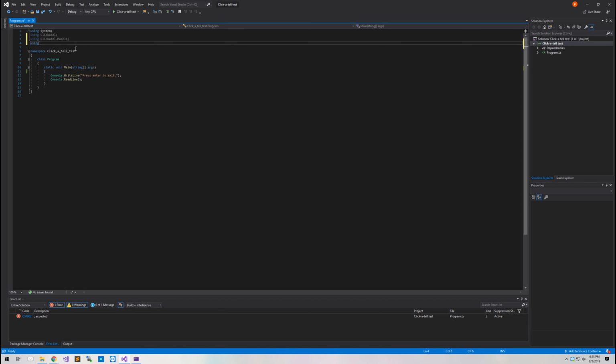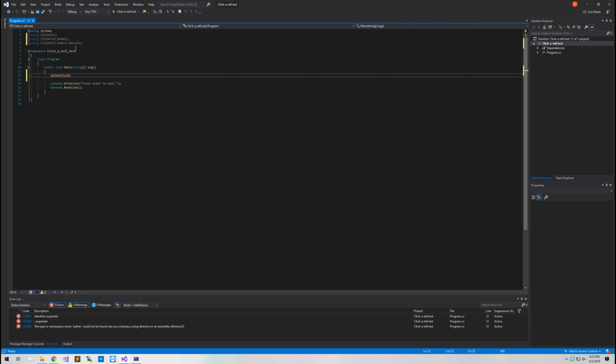Alright, so now that we're authenticated, let's go ahead and get our account balance. So go ahead and type in Account.GetBalance, and here we have three different options. We can either just get the account balance, we can get the account balance with an output string for the currency, or we can get a tuple that doesn't return anything. So I'm going to go ahead and get a string with the currency.